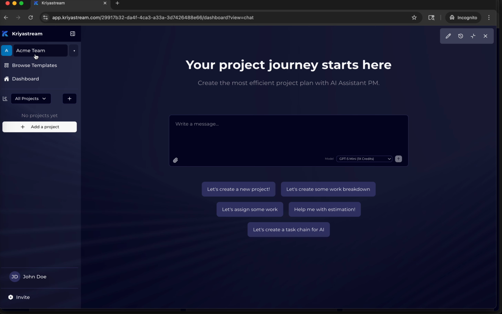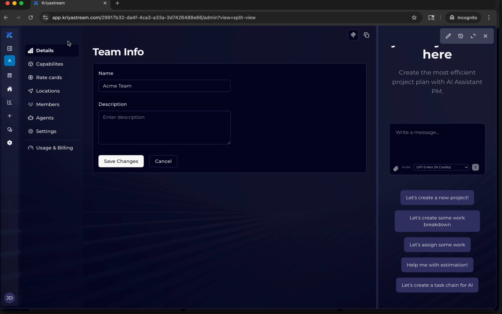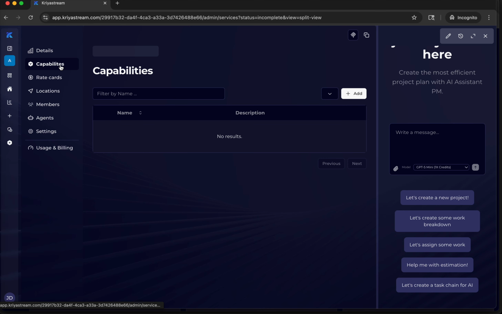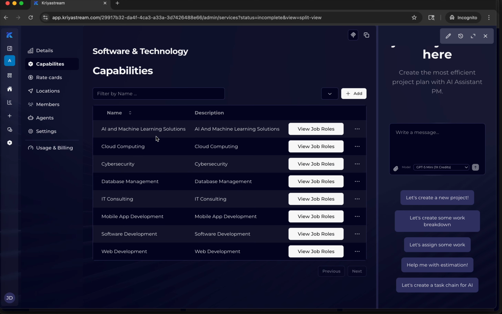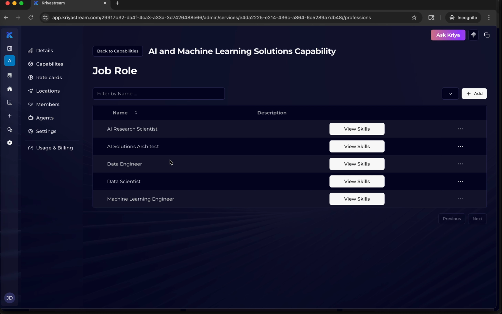In order to see your team settings, I would expand the left side menu and click on My Team. And at this point, I can see a number of things for my team. I can see my team's details. I can see a list of all the roles or all the capabilities that we created under this industry. So my team can have team members from all of these areas of specialization that we build apps and offer services for. Now, for each of these, you will see there are some job roles that are pre-populated for you.